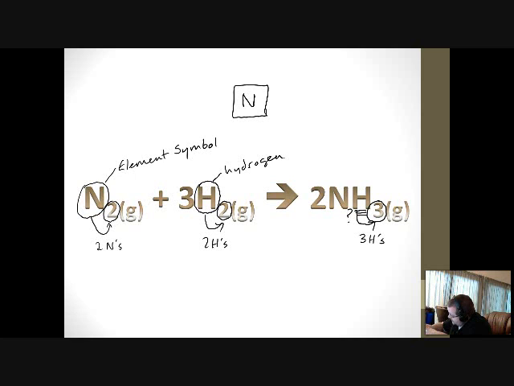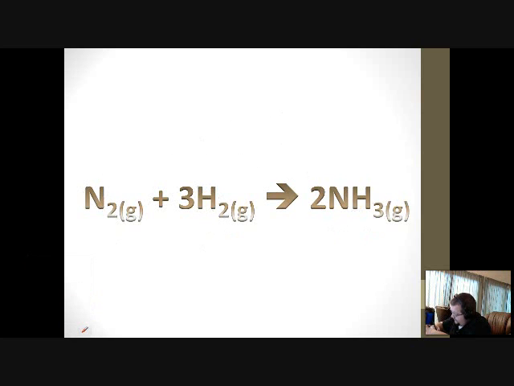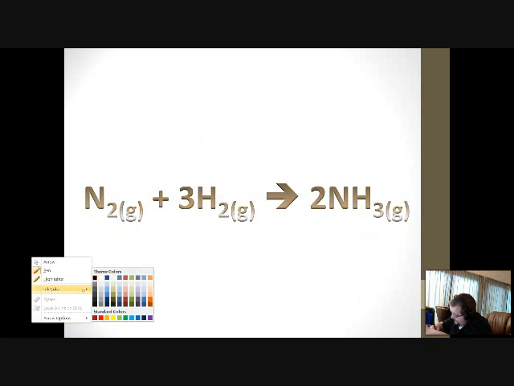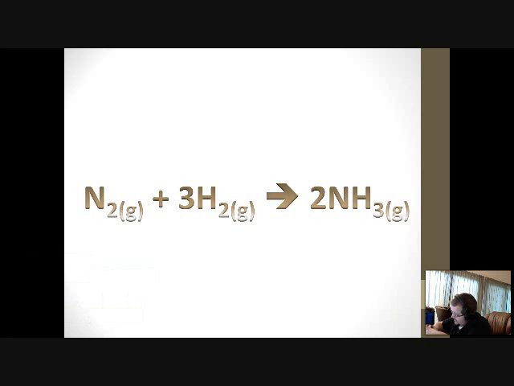But what about the N? There's no subscript written here, and when there's no subscript written, we can assume it's 1. So I've got 1 nitrogen in that position. So, we've got our element symbols, and we've got our numeric subscripts. So let's take a look at our other subscripts.